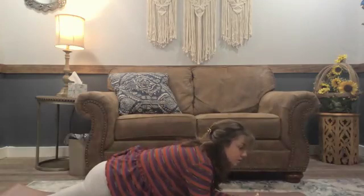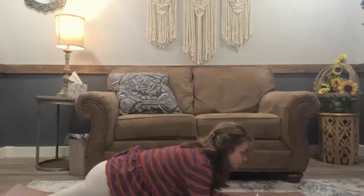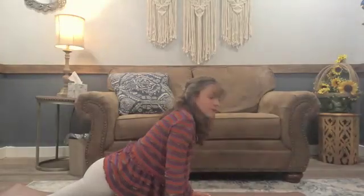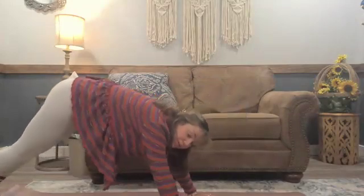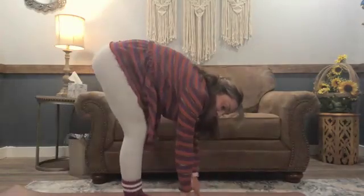Your heart rate should slow down just a bit. Your hands come up if you're not already there. Press into both hands. Tuck your right toe, lift your right knee, bring your left foot back to meet the right. And from here, shifting up one last time into your downward facing dog, walking your feet up to meet your hands at the top of the mat for one last forward fold.